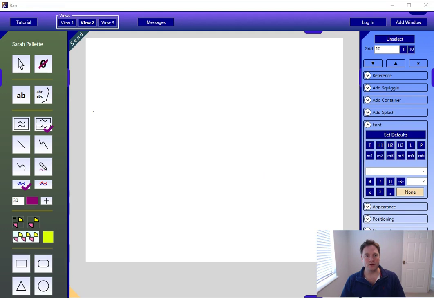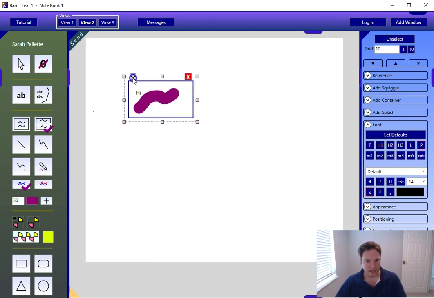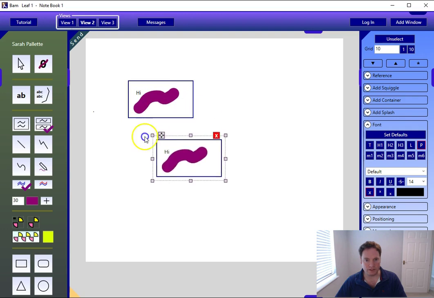I almost forgot to show you the duplicating panels capability. We have a panel, I'm going to write some text in it, and I'm going to put a little squiggle in it. A big squiggle, apparently. We can obviously duplicate this by pressing Control and then V when it's selected, or we can hold down Control when we move it and we get a duplicate.